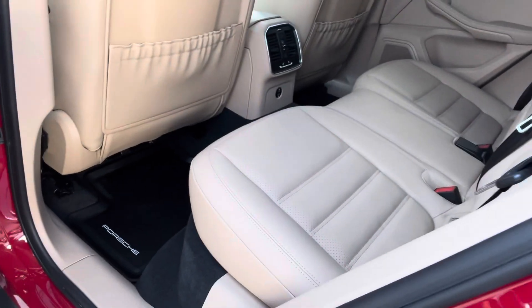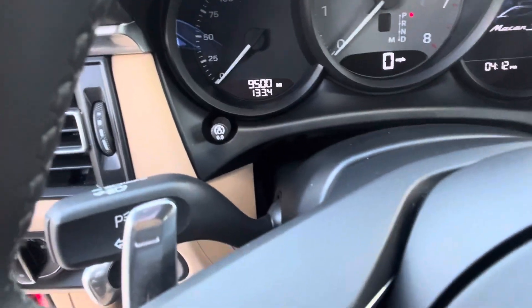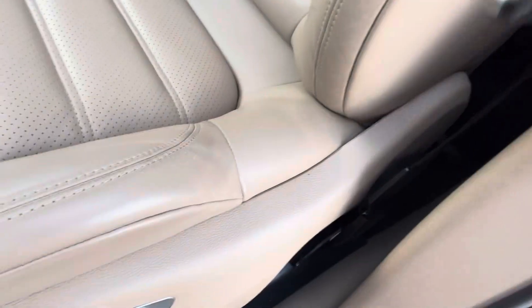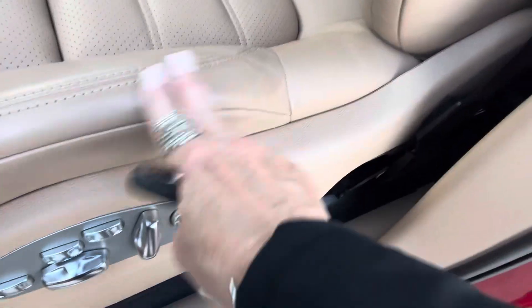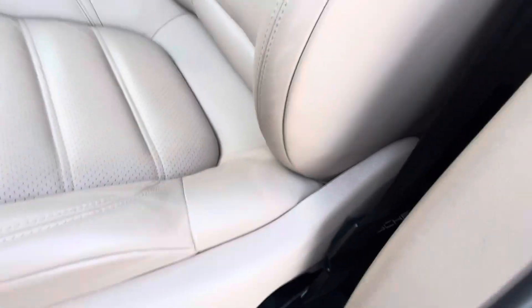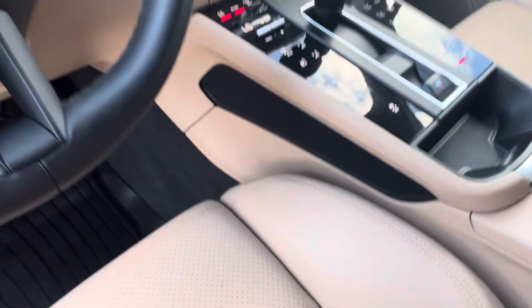Over here on this side, not a whole lot to discuss because it's just that good. Over here on the driver's side — look at all that gorgeous leather. $9,500 even. You should buy this before somebody puts another mile on it and ruins that beautiful number. This is a certified pre-owned vehicle. A little bit of wear on this side just because when you're getting in and out you've got a little discoloration from jeans. But nobody's paying attention to that because she just is too pretty to care about those little tiny details.